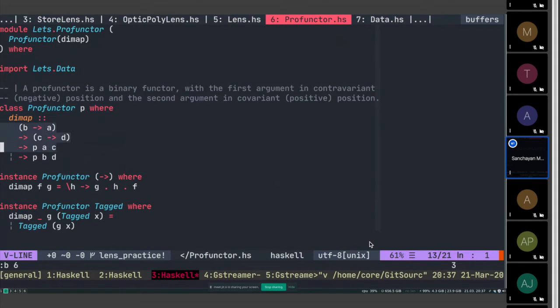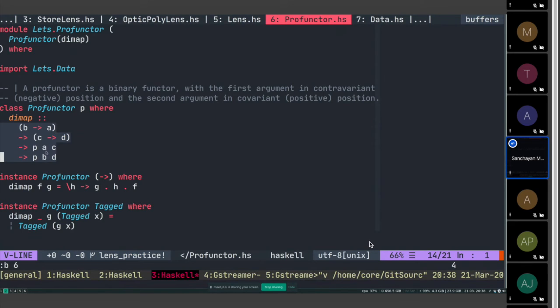If you pay attention to the types, ignore the P for now. I have a function B to A, so I'm going from a B to an A. This is my contramap. And this is simple, this is our regular functor case, since I have a C to D and I'm also going from C to D. So what a profunctor has is a function which is contravariant in its first argument and covariant in its second argument.